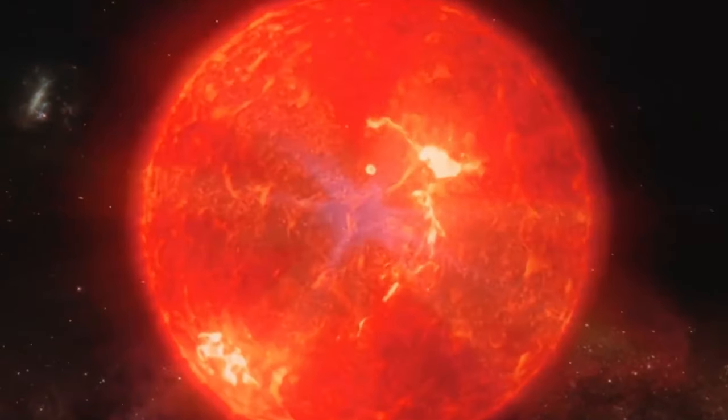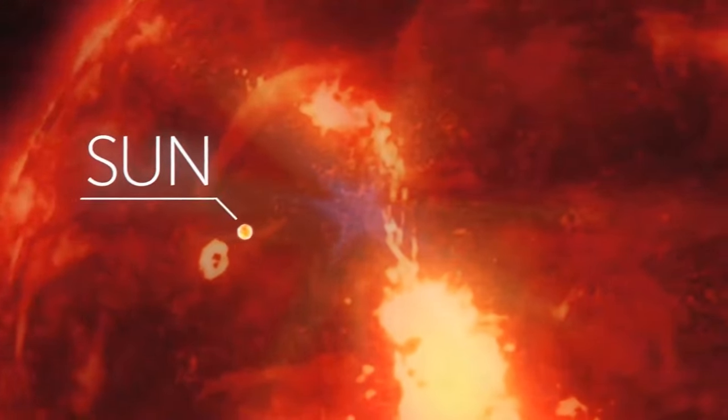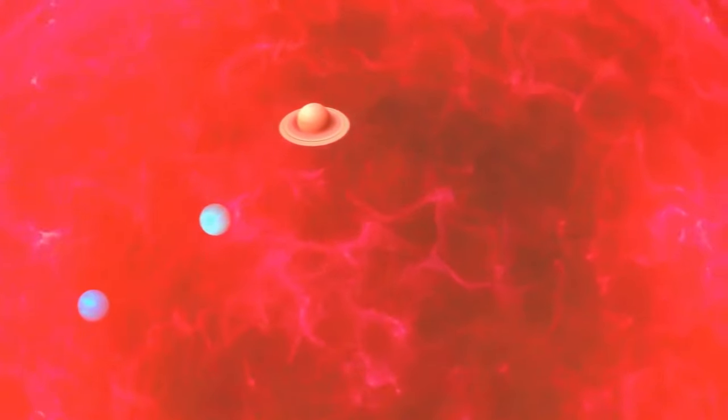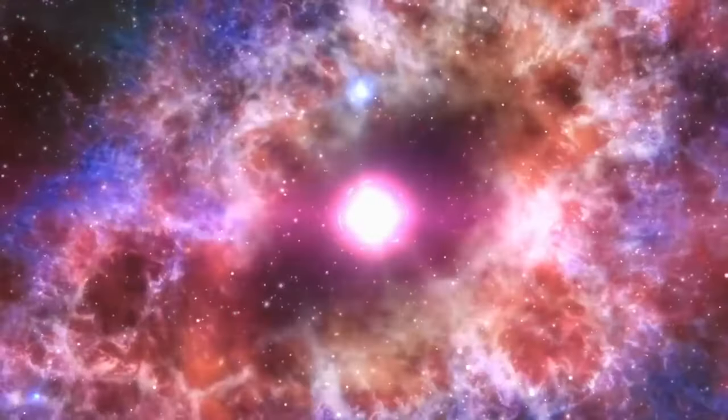And now it's time for the biggest star ever known: Stevenson 2-18. This red giant is 2,150 times larger than the Sun. If we place it at the center of our solar system, its edge will lie on Saturn's orbit — so Mercury, Venus, Earth, Mars, and Jupiter are already swallowed by the huge star. Saturn, Uranus, and Neptune are roasting like chestnuts on a fire and will soon evaporate. In fact, this could happen to our Sun as well. The older it gets, the redder and bigger it becomes. It'll eventually run out of its fuel, hydrogen, and the Sun will start to burn heavier elements in its core, causing it to expand. Then we'll see more beautiful sunsets and sunrises, but the temperature will become too high. In theory, the Sun will get so big that it'll swallow the Earth, and then it'll explode in a supernova, leaving nothing of our entire solar system behind.